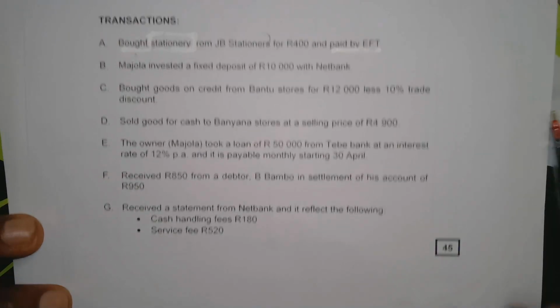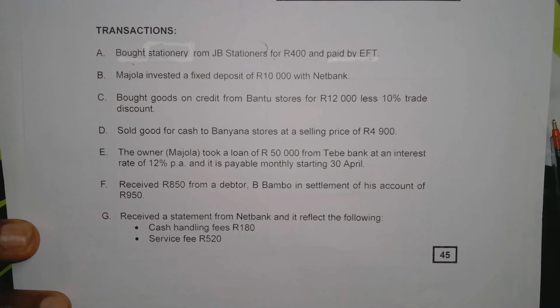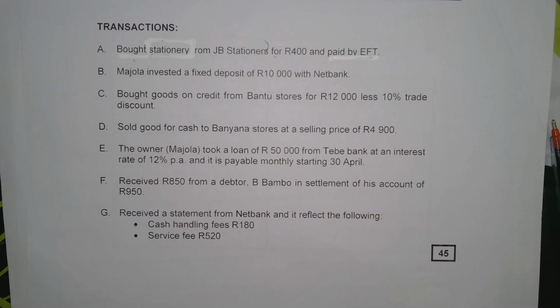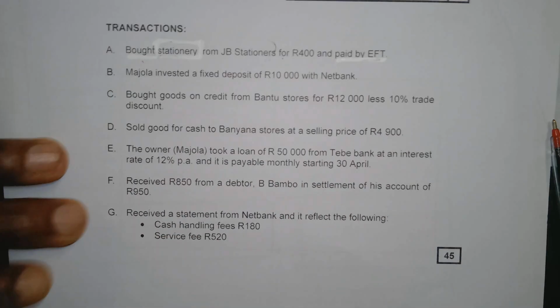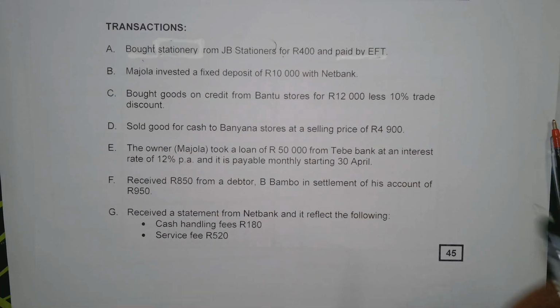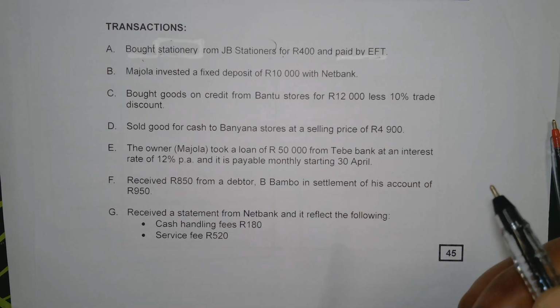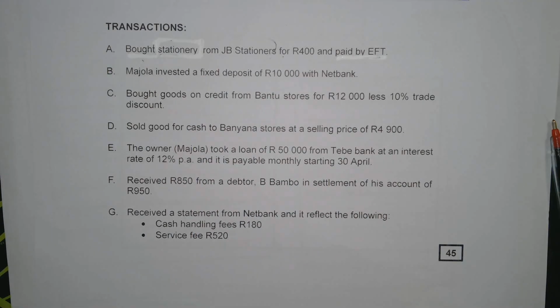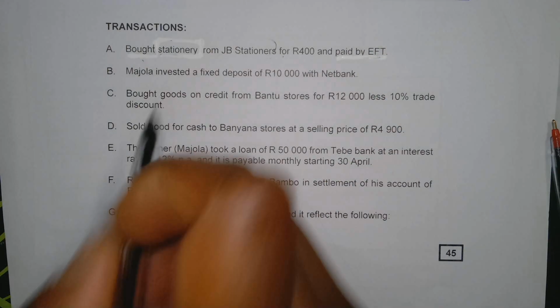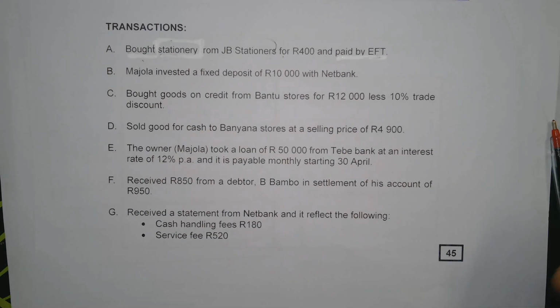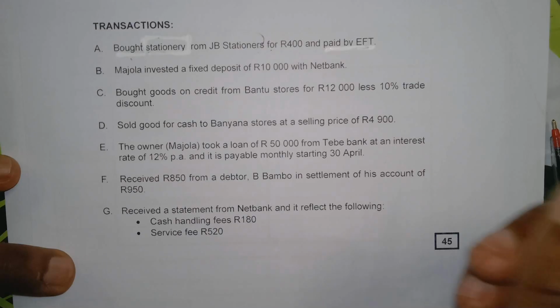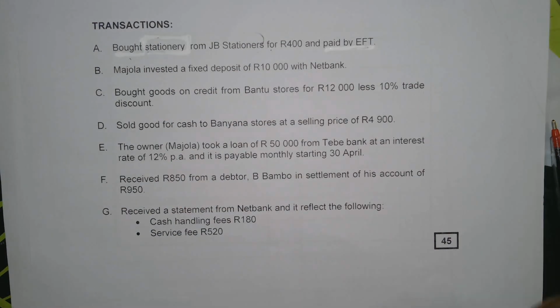So here is the question. I just made a copy and typed everything out in order to get a clean copy for you guys, so you can print it out on your own, work on it and make your own notes on it. It's not that what I've written here was incorrect, it's just that I needed you to get a clean copy. Okay, right, so transaction B.